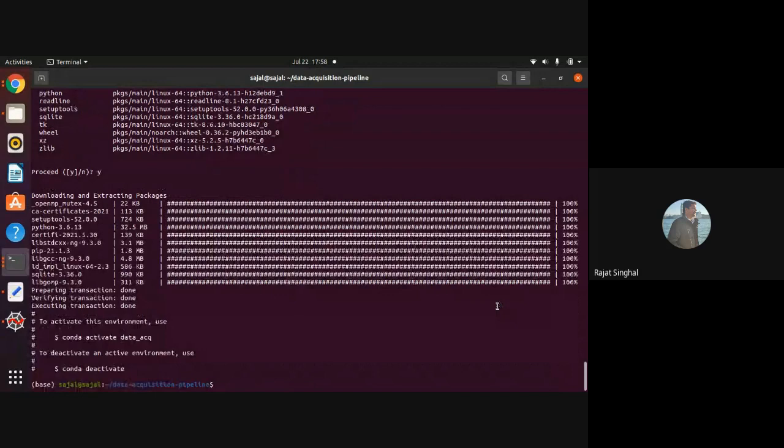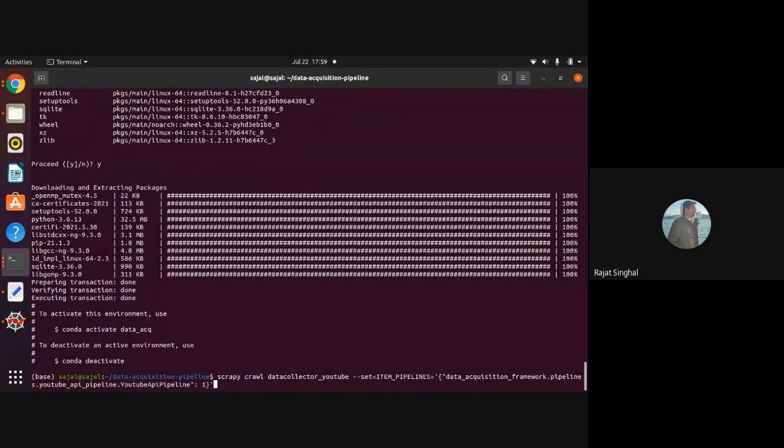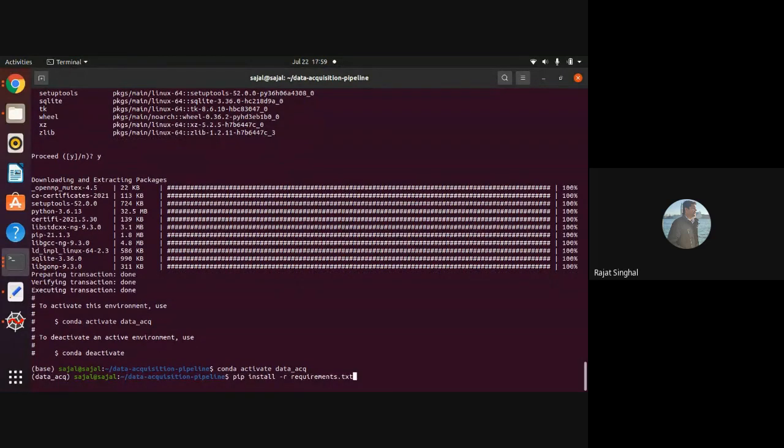Now you can say conda activate. It's already written there, if you see just a little bit above, conda activate. Yeah. Pip install -r. Okay, enter.